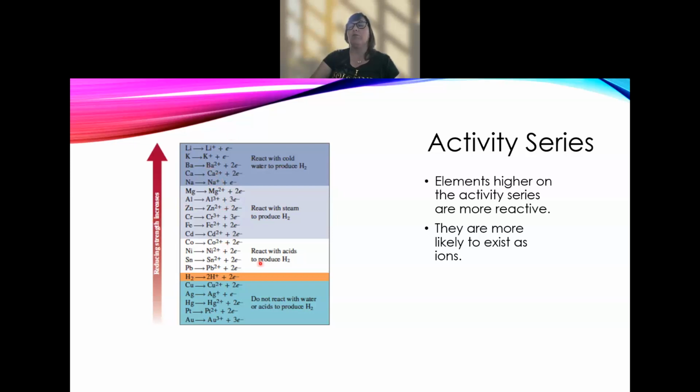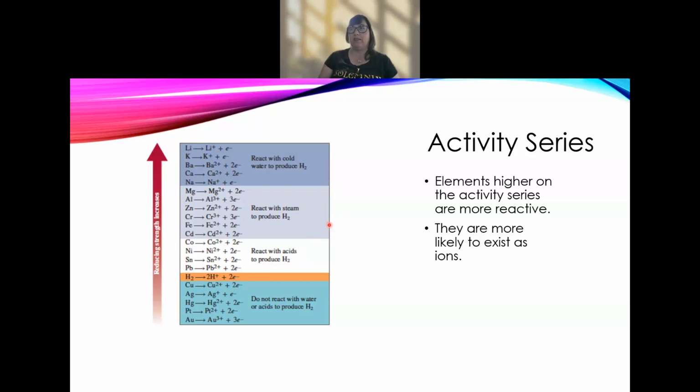And unless I'm looking right at this, it's going to be hard for me to do that prediction. I found a way that worked for me, and for some reason, it's harder for me to figure out how to explain this to somebody else. And I know why. It's because my mind doesn't think that way. But I haven't figured out how to get around that. And it kind of trips me up because a lot of things I have been able to figure out. Okay? But that's our activity series.